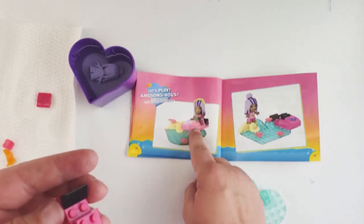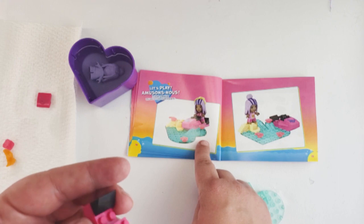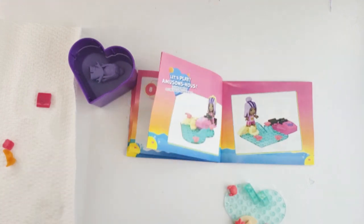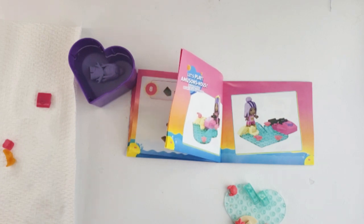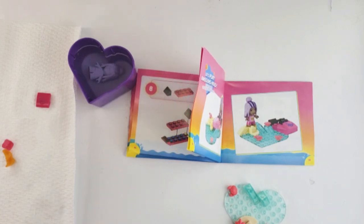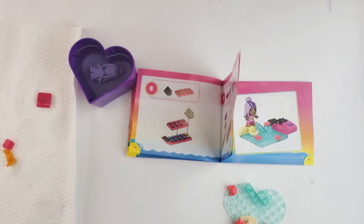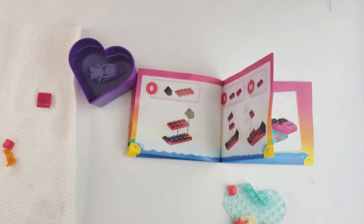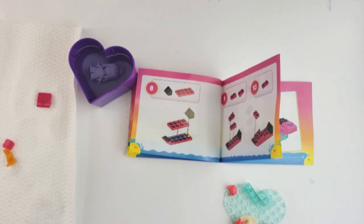Where did the handle clip to? Where in the world did the handle clip to? Where does the handle go? Did I do this wrong? I don't know what I did. Oh, I know what I did. Okay. 1 and 2. Okay.